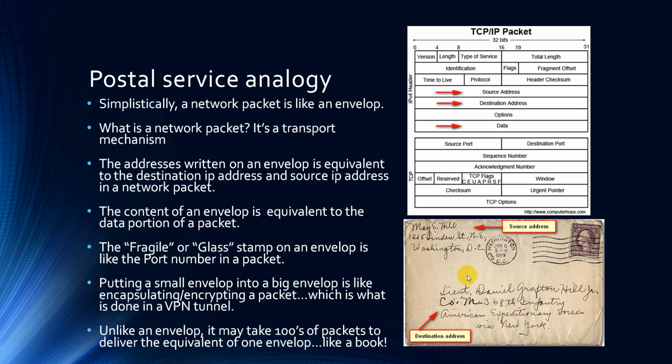For instance, you might put the word fragile, or treat carefully, because the content of the envelope is delicate. You want people to handle the envelope very carefully. So without opening the envelope, the information on the envelope gives them an indication of what's inside. In a networking environment, the port number is used by, let's say, firewalls to know what's inside and be able to direct the packet to the appropriate server or machine based on the port number, right? So for instance, if it sees SMTP information, it knows to redirect that towards the mail server and so forth.